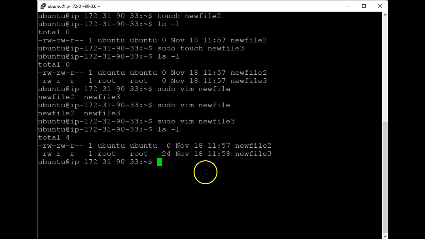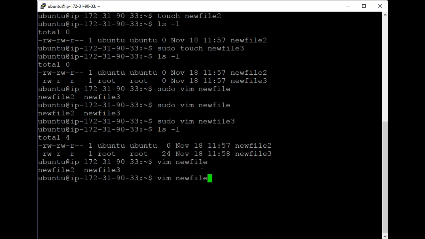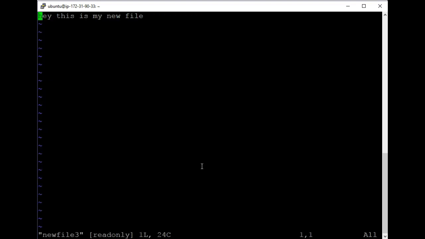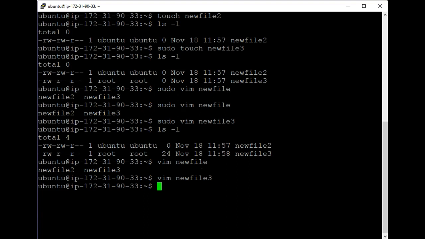Okay. And if I tried to edit as Ubuntu, if I just vim new file, again, if I hit tab twice, it shows me which ones I can do, 3. And I try to edit this file, I go into insert mode. It says, warning, I can't do this. You can't make a change to this. So I'm just going to quit and get out of it. Okay, so anyway, so there's touch, there's vim, there's who am I, ls space -l, and then a whole bunch of cd commands, and then of course the add user command. So for right now, I think that's a pretty good video.